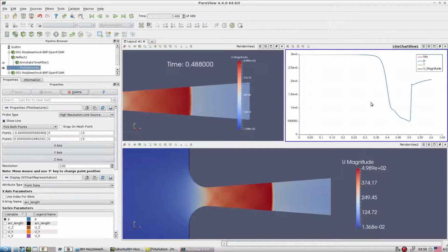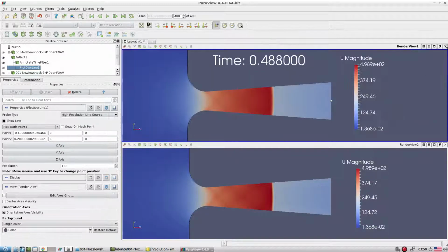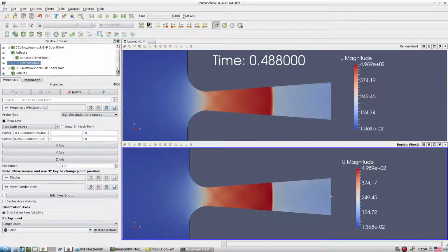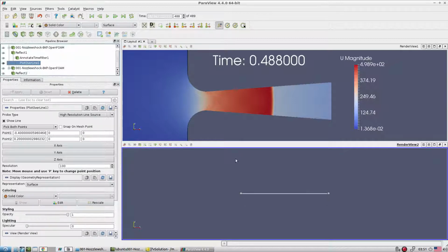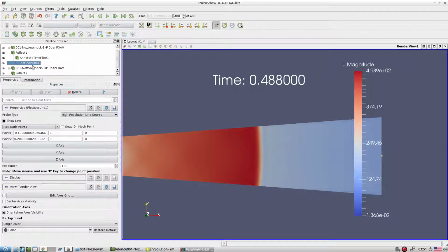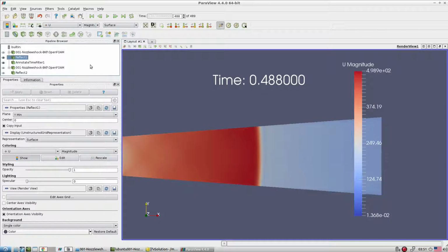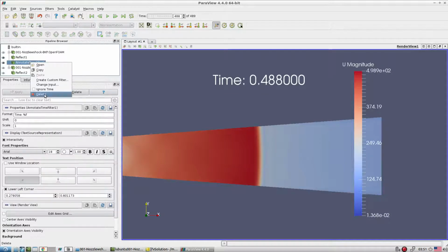Apply, okay, but we try to look at the line here itself, so I'm switching off this reflector. Let me switch off this first, delete, and delete this as well.